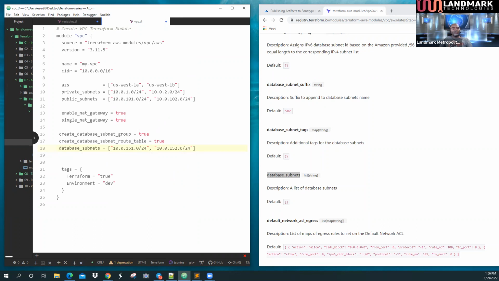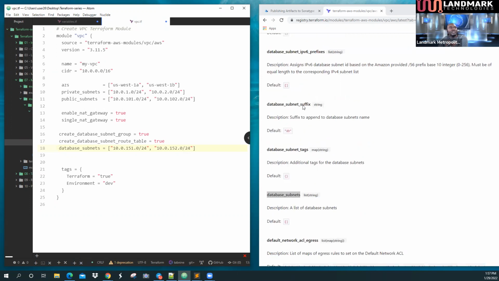So we've enabled a database. We've enabled a NAT gateway. We've created our database. Then for the VPC, we want to enable DNS host names and DNS support.